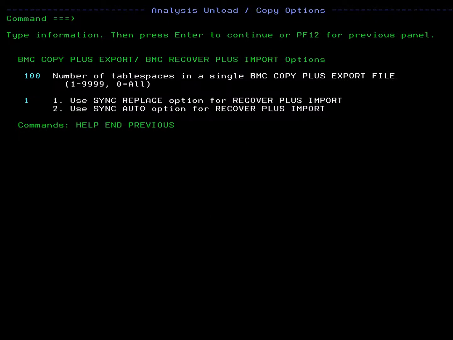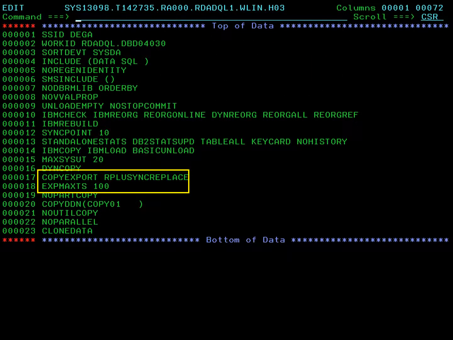Default values are populated here. By making the selections on the previous panels, new keywords will be included in the analysis options, the ALUINDD statement. This tells the analysis process to generate a work list using the copy migration feature.